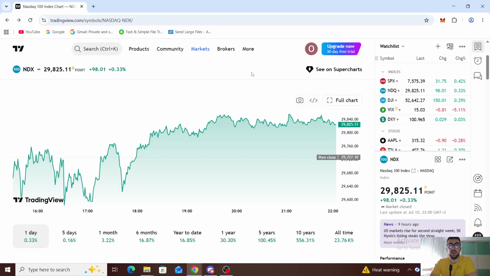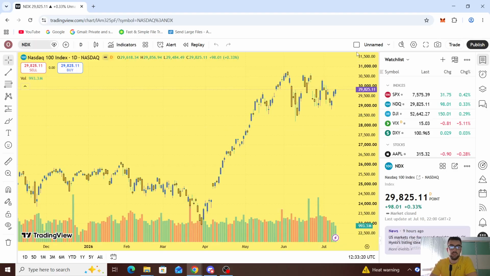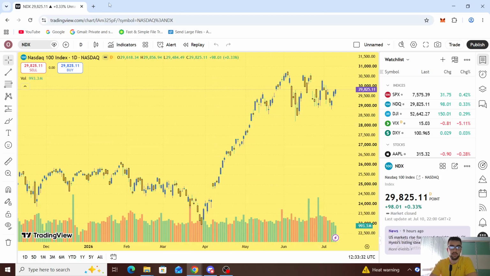Today I'm going to show you how to add a TradingView chart to Exness. Now once you have set up your chart, you can see a couple different things on there. Mainly that you can paste stuff to it or you can add this specific chart.